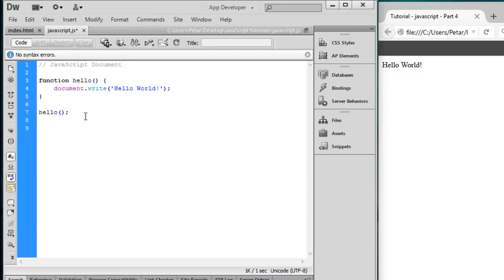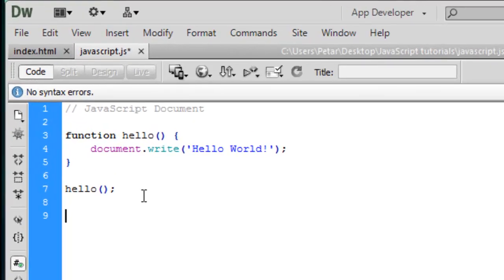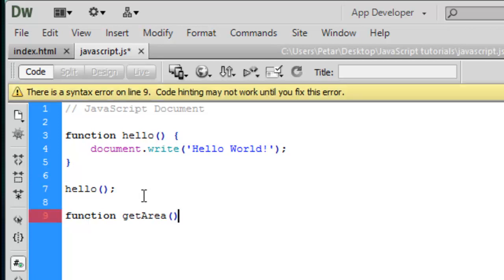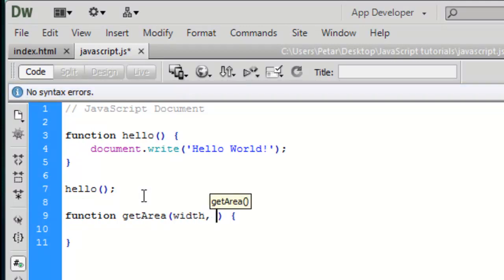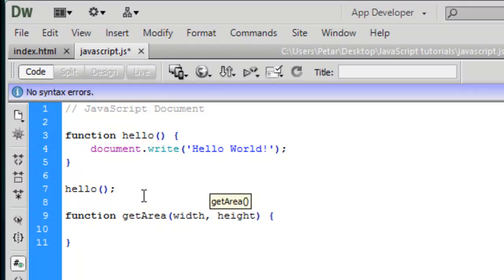Next, we are going to work with a function that has some parameters, for example, function getArea, and for parameters it's going to be width and height.